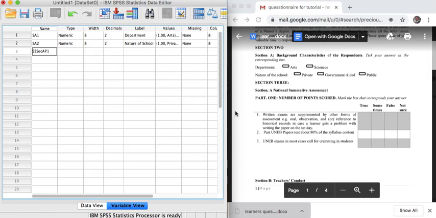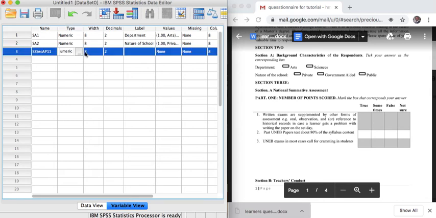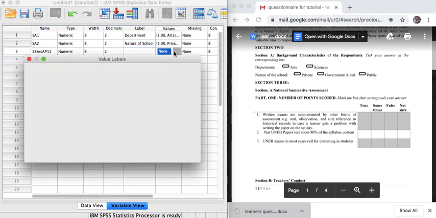This is going to be P1 because it could be P1, 1, P1 for part 1, then 1 is the first question. It's going to be numeric, definitely. Now this is where it is very important.